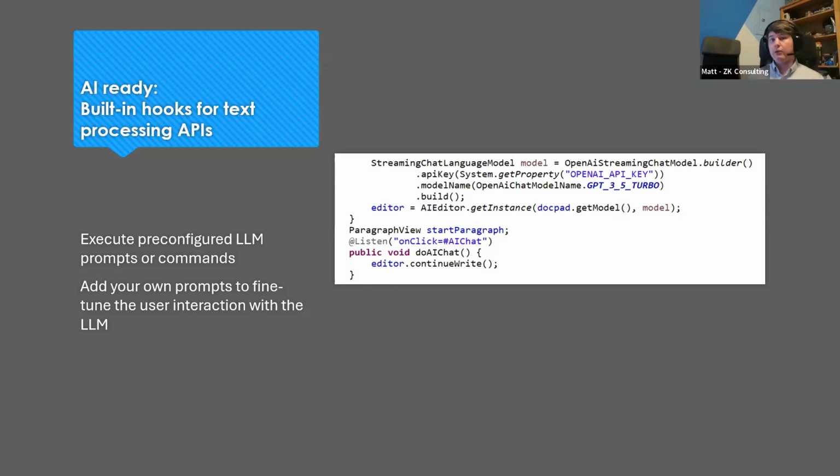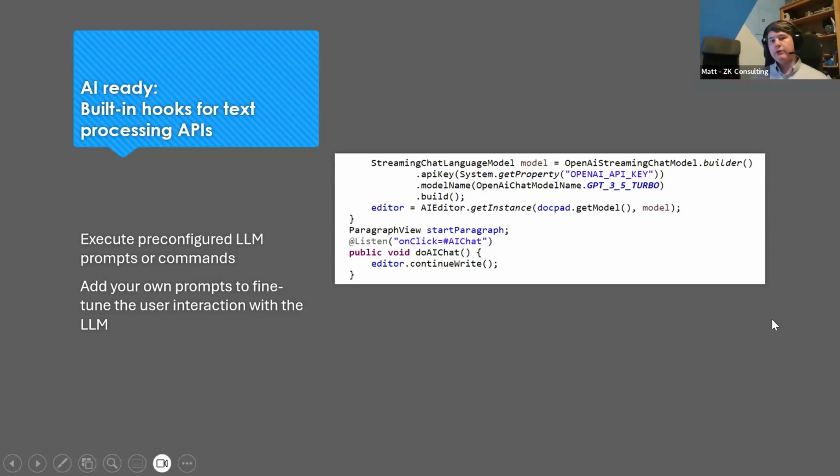Essentially, that would give the developer the ability to fine-tune the relationship between the AI model and the content that is actually passed to the end user, by controlling what data is being sent and what prompt is being executed against the AI model itself. So that's the mission statement, the goals we have in mind for our editor component.